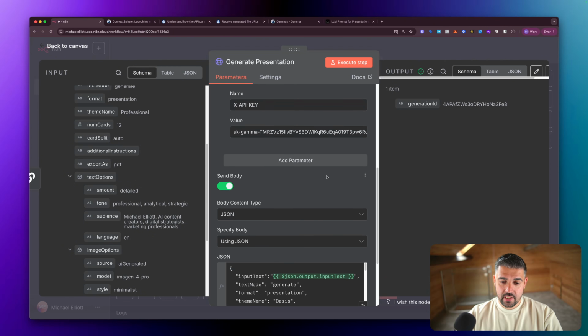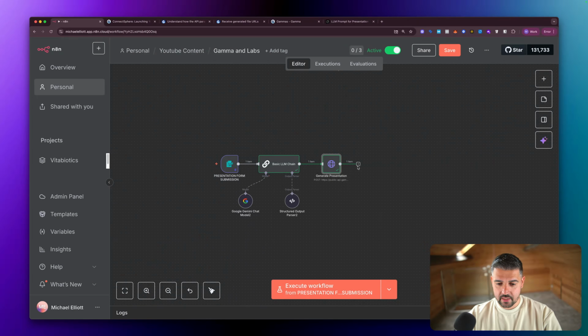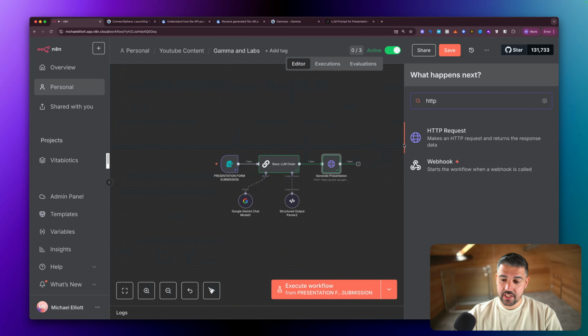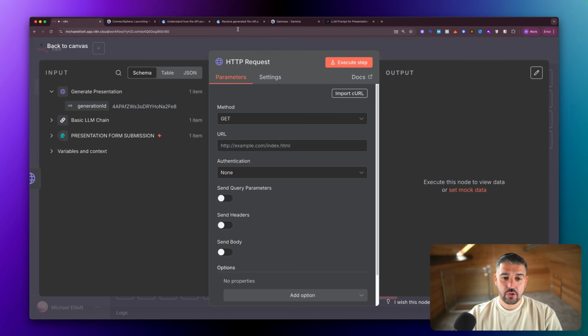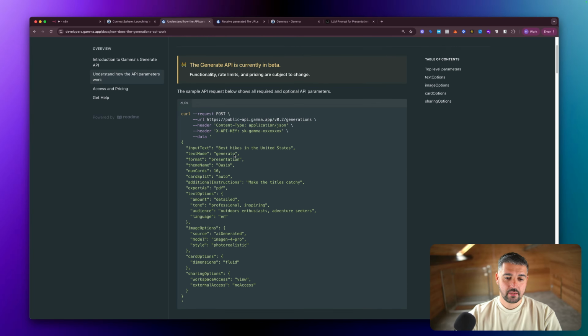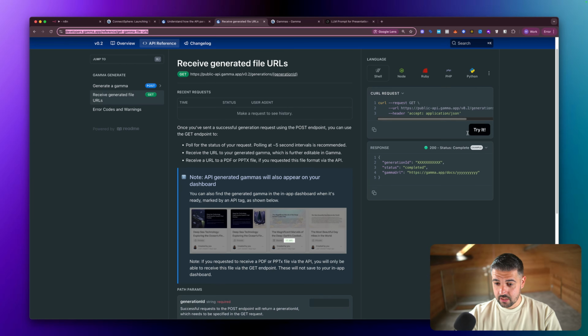But I'm going to continue with the build, because what we now need to do is fetch, we need to get the request. If you're trying to do it automatically, that right there is the generation of a presentation. But if you add a node now and we go another HTTP request, and we do exactly the same thing, except instead of using this curl, which is the generate API, it is in beta, so we do have to pay. It did actually break on me the other day when I was messing around with something. You can see here, literally, this is the curl.